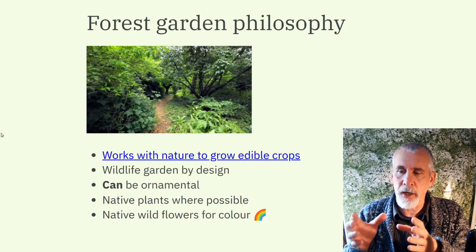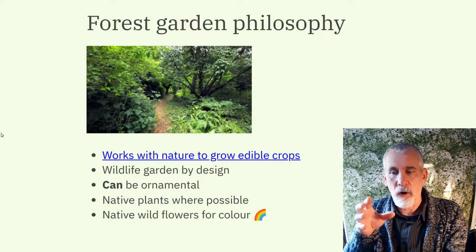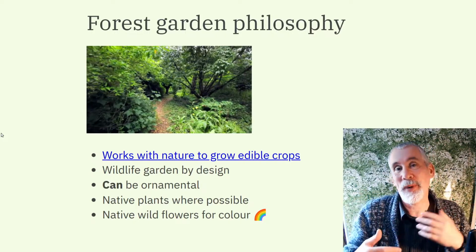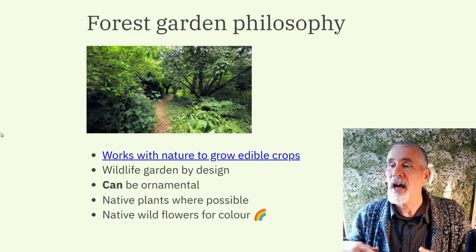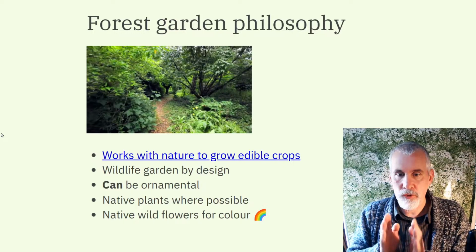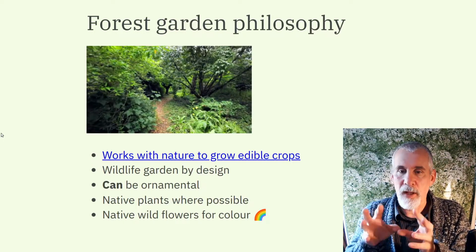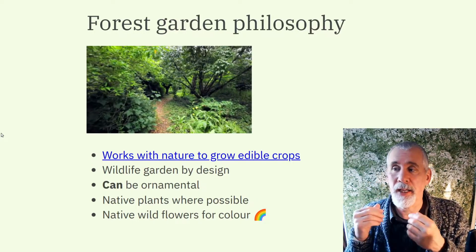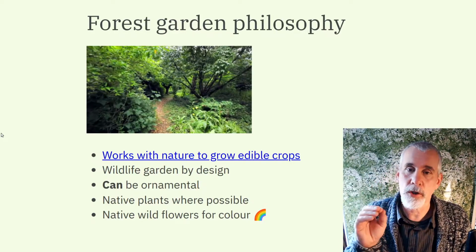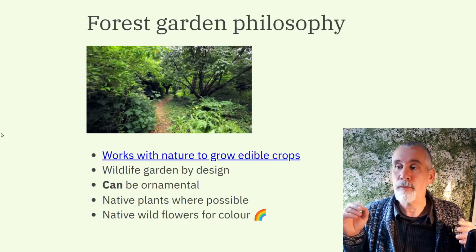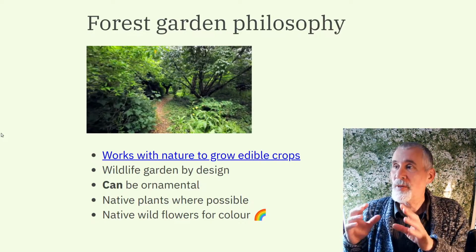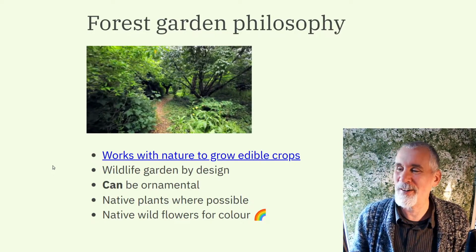So much of garden design really is about the positioning of plants and of features and the interrelationship between them and people and wildlife. With some thought, you can use a restricted palette of native wildflowers, and you can still have colour and it can still be beautiful across the year. But this is where the design side comes in. You've got to be thinking about it, but you can have it. It can be aesthetically very, very pleasing. So that's the philosophy behind my forest garden design.